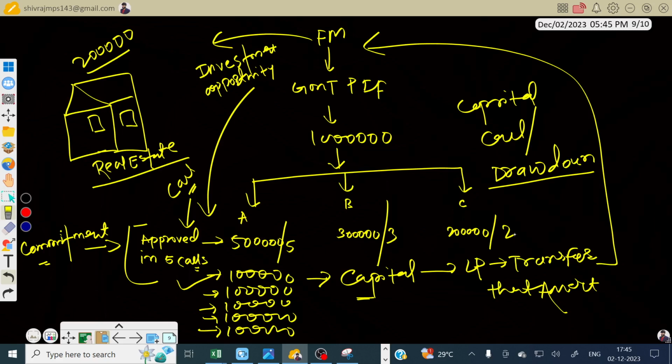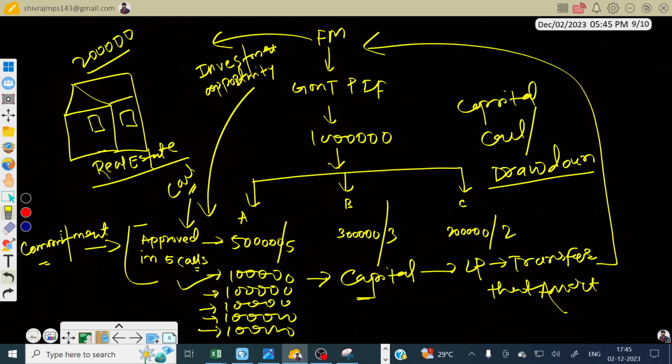All right, so this is how your capital call works. Now from an interview perspective, you may expect questions on capital call and drawdown, so I'll again elaborate in a systematic manner. Capital call means a part of the agreed or approved commitment by the limited partners, where if the fund or fund manager has any investment opportunity, or wants to pay any due expenses, then the fund manager can initiate, or ask the accountant to initiate, a capital call to the investors. So that process would be your capital call process. Capital means funds that we are asking investors to pay, maybe for an investment purpose or for daily expenses. So this is how your capital call works.